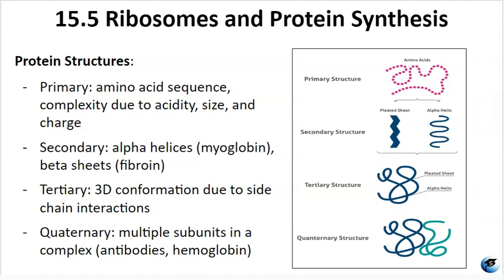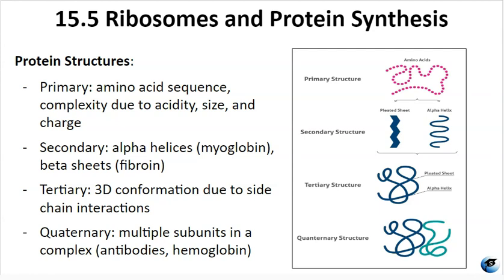There are over 20,000 different proteins in our bodies. So, how do proteins have so much functional diversity when they're based on only 20 amino acids? And the answer lies in the complexity of the structure. So, you have 4 different types of protein structures. We're going to go through all 4 of them.